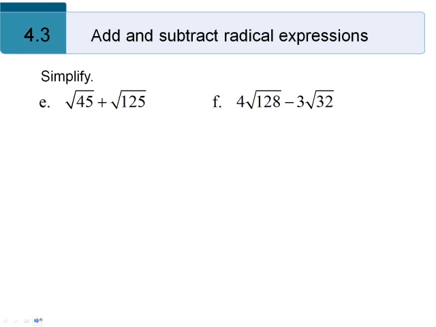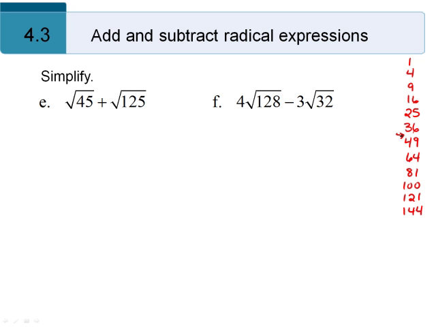plus the square root of 125. Now, those are not like radicals, and they are not perfect squares. So I'm going to write down the perfect squares over here on the right-hand side: 9, 16, 25, 36, 49, 64, 81, 100, 121, and 144. Okay, so the first one, 45, is right here between 36 and 49.